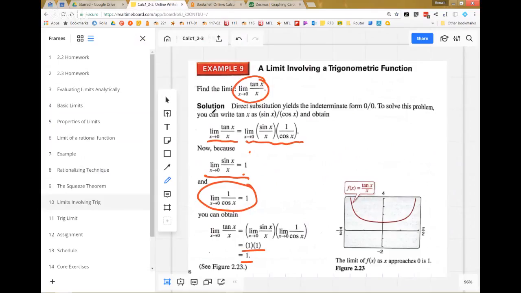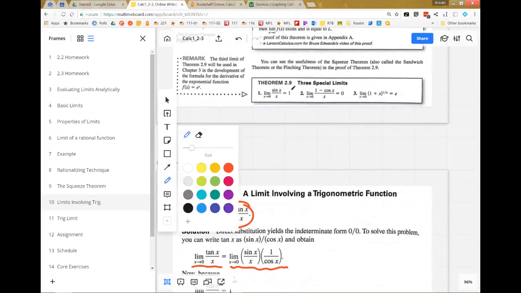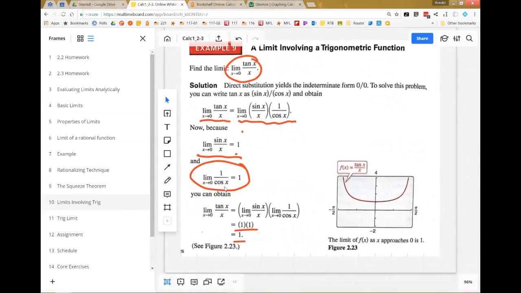All right. So on this one, you really had to do some work, and you had to know some trigonometry. You had to know that the tangent is equal to the sine over the cosine. And then if you were a little bit clever about how you wrote that, you could get it into a position where one of them was this guy right here. And then we could figure out the other one, because it's okay to have cosine of x on the bottom, it's okay to substitute. The cosine of 0 really is 1. Okay, so we got it. So that one becomes a little tricky. You've got to know a little trig, and you've got to be able to manipulate fractions.